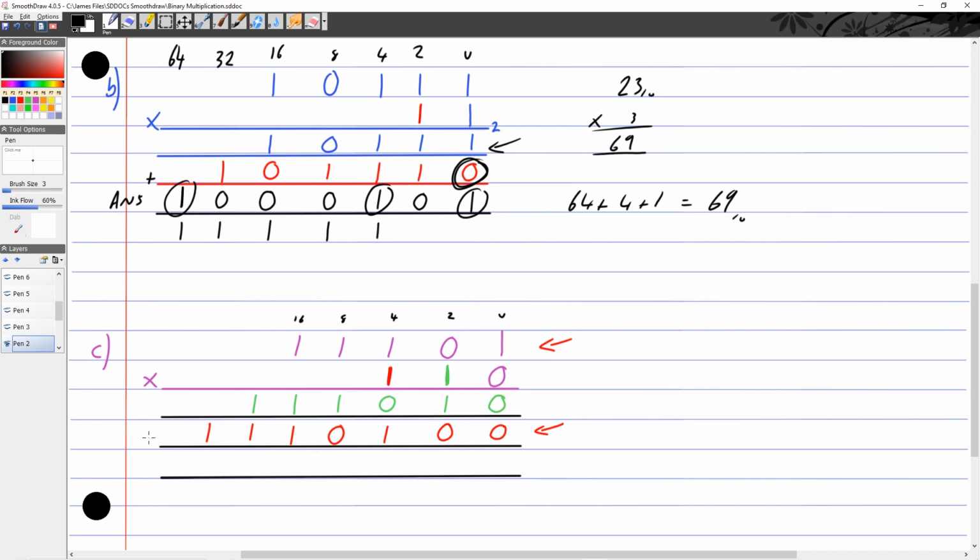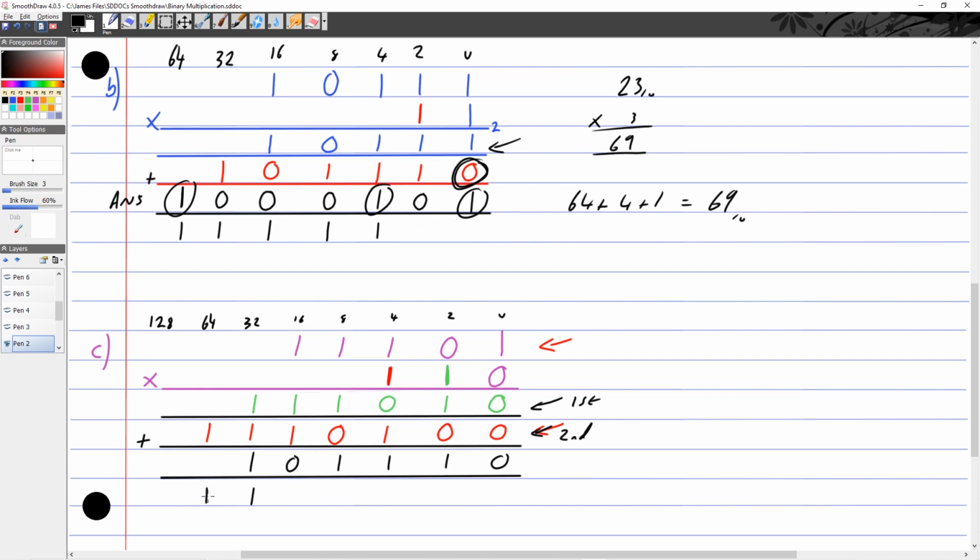Next, all we do is add the two products together. It'll be worth putting 32 up there, 64, and depending on the carry, we may need a 128th column. So the first answer is here, the second answer is there. So 0 and 0 is 0, 1 and 0 is 1, 0 and 1 is 1, 1 and 0 is 1, 1 and 1 is 2, which looks like 10 in binary, 1 and 1 and 1 is 3, which looks like 11 in binary.